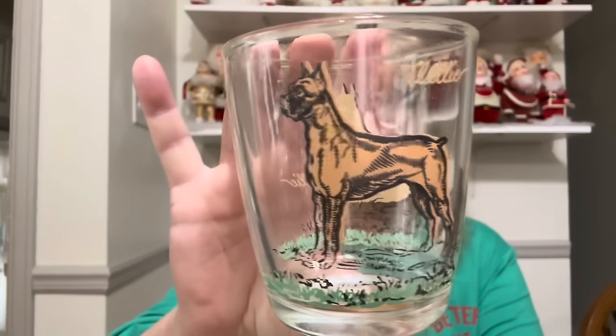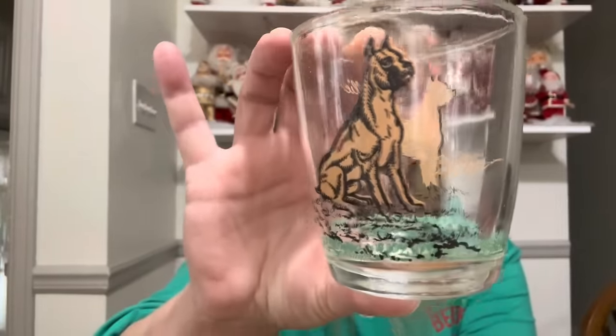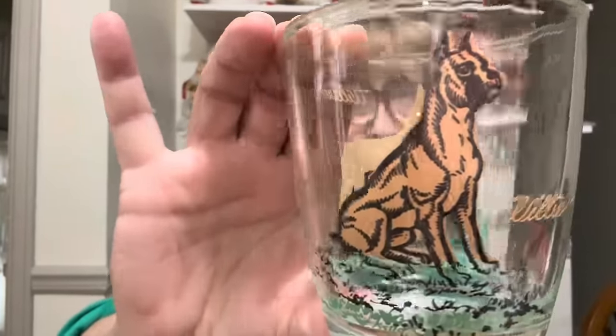Okay. Next, this item was just a personal thing for me. I can remember my grandmother having a very similar glass in her cupboard, and that is why I purchased this. So it is a boxer, if I'm not mistaken, and his name is Willie. What up, Willie? How you doing? Yes. It's not marked. I don't know who makes it, but I do remember Grandma having this in her cupboard, and that is the reason I purchased it, because of the memories.